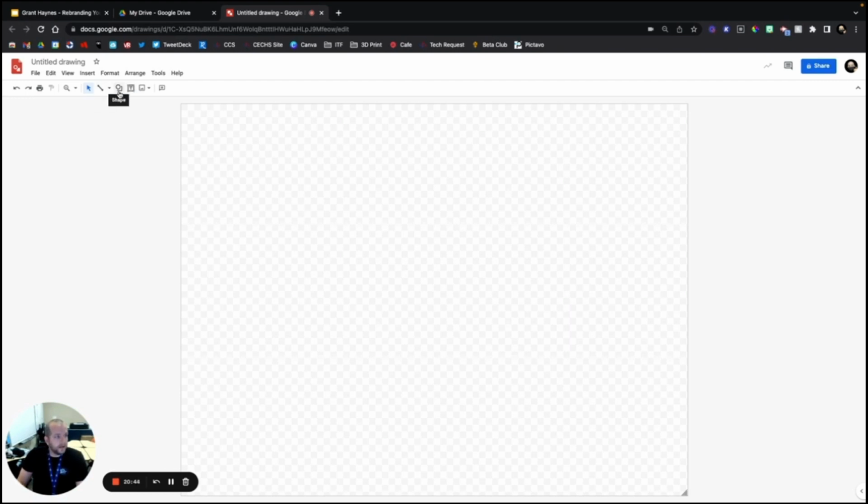So we're going to go ahead and hop on in here. We're going to drop in a shape. I usually click the shapes icon, though you can also go up here to Insert and Shape if you want to. On the shapes, let's take a look at this, and looking through it, I like this one right here on the second to last row.